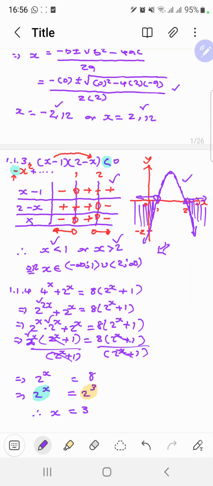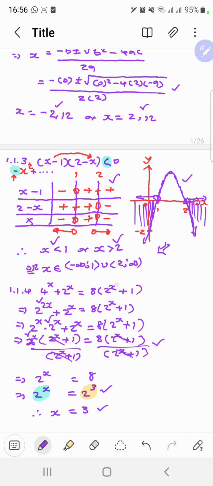And then, of course, this whole operation here is important, that dividing stuff. So you get the 4th mark to change that 8 to 2 to exponent 3 is important, and the final answer. Again, this is an equation. You check whether the left-hand side is equal to the right-hand side.